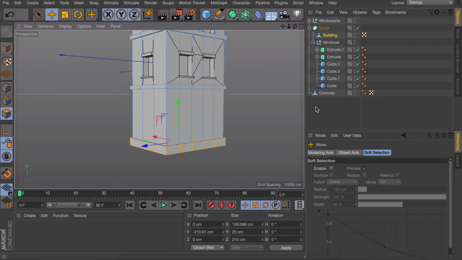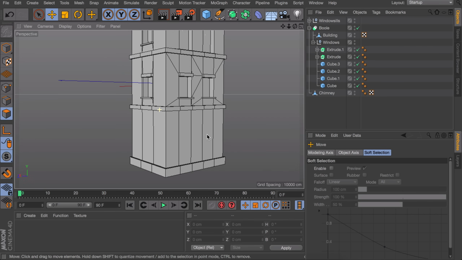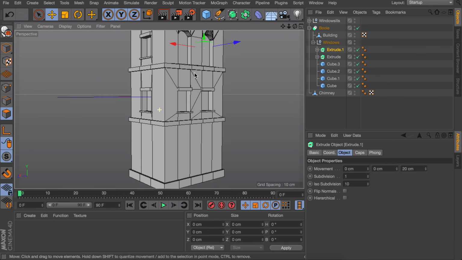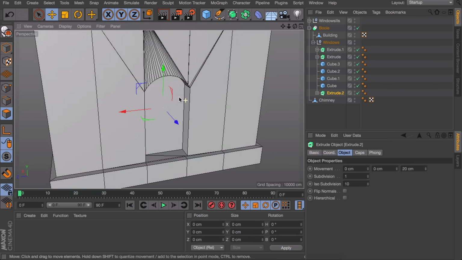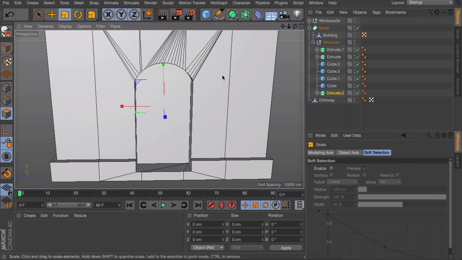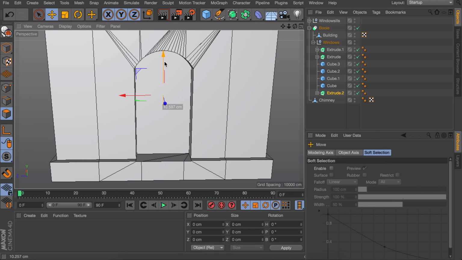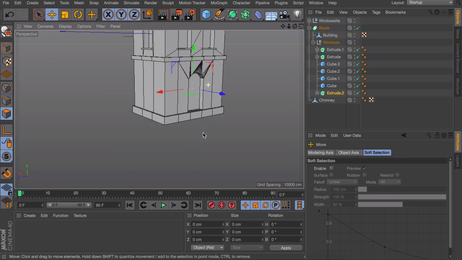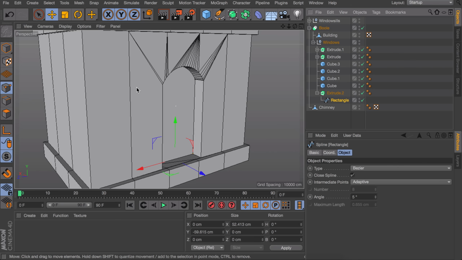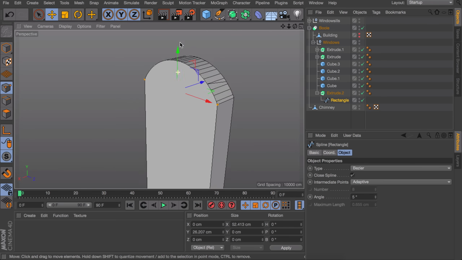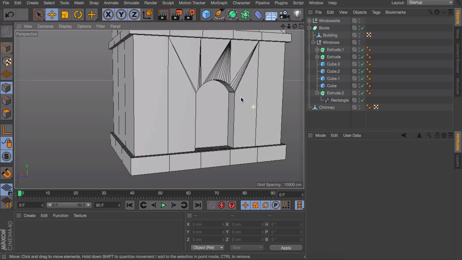Alright, up next we want to add a hole for our door. It looks good when it also has a round top. So let's just pick one of these previous extrusions and duplicate it to the bottom. And now you can scale it up so it looks more like a door instead of a window. When you're not satisfied about the shape, you can select the rectangle and go into point mode and adjust according to your needs.